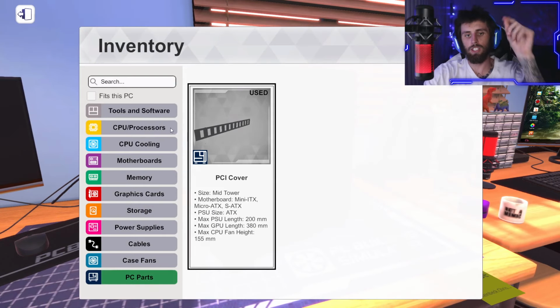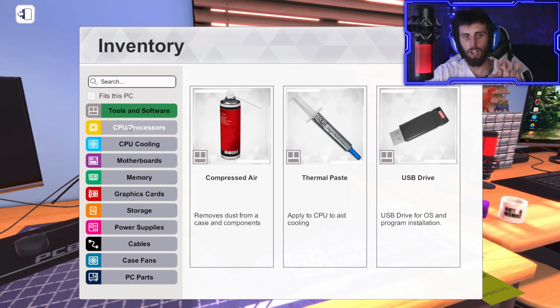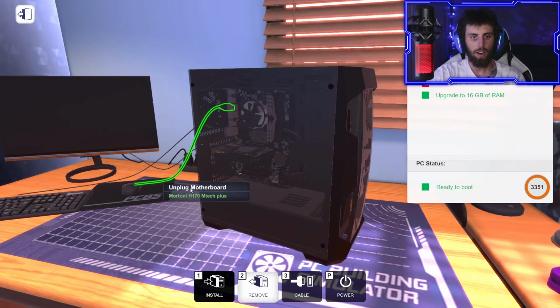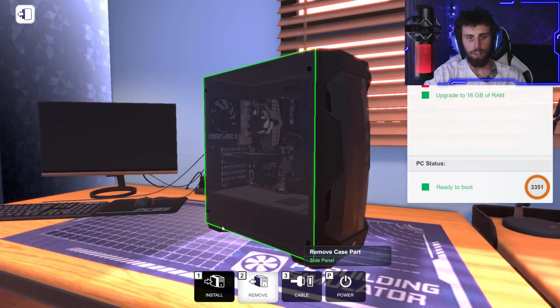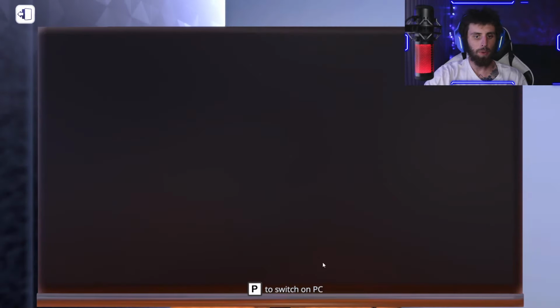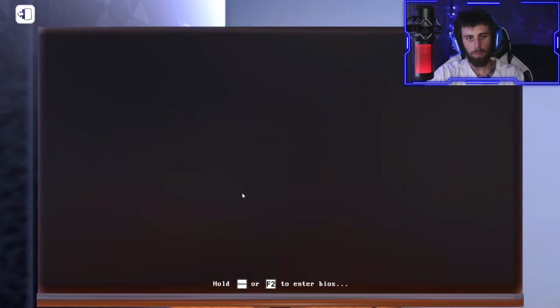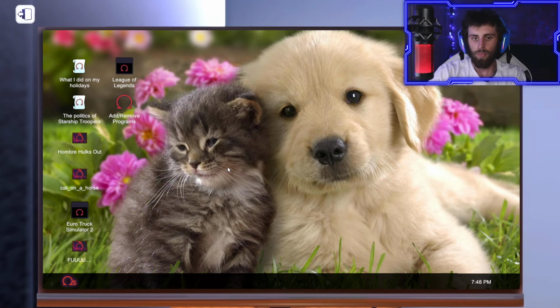What I always forget to do is, you gotta go in, install into your tools and software, and get that USB out and put that in there. So then you can boot to OS, because if not, then it doesn't work. So always remember that. So let's press P. We're gonna switch this desktop on. There we go.